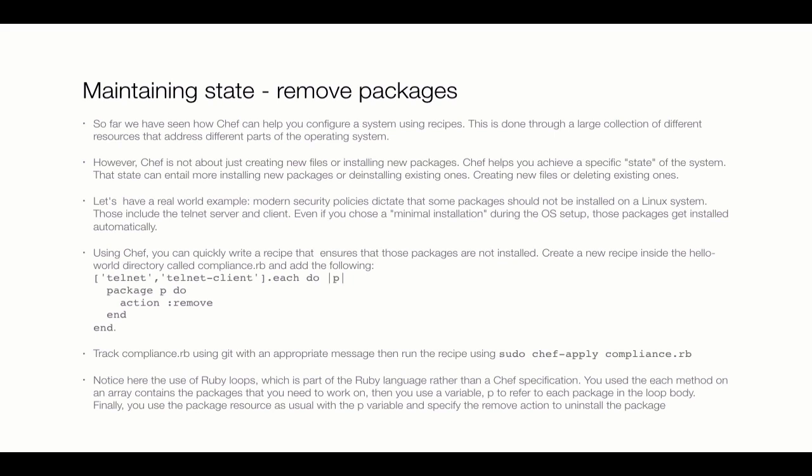So using chef, we can quickly write a recipe that will ensure that both telnet and telnet client are both uninstalled or removed from the system. You might ask yourself, why did you install it in the first place if you know that it is not needed? Well, telnet and telnet client get installed by default in any Linux installation. Even if you chose the minimal installation, they get installed by default.